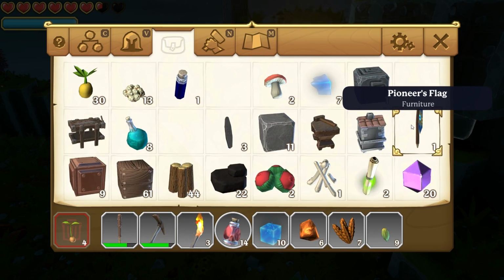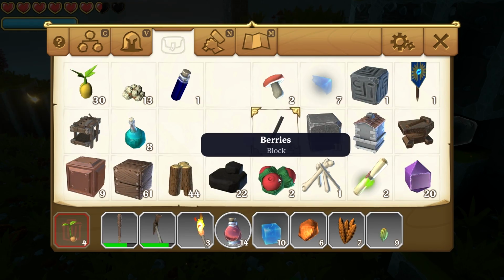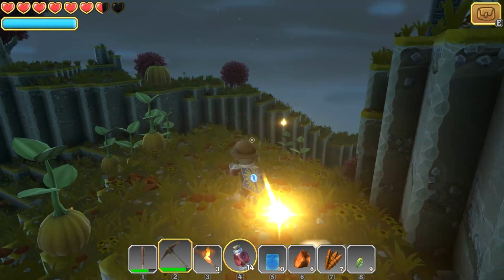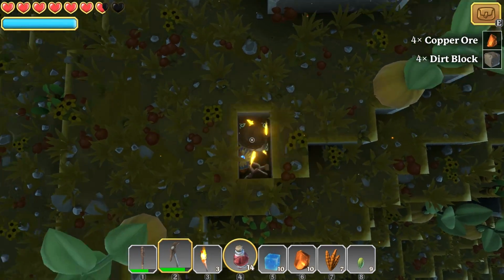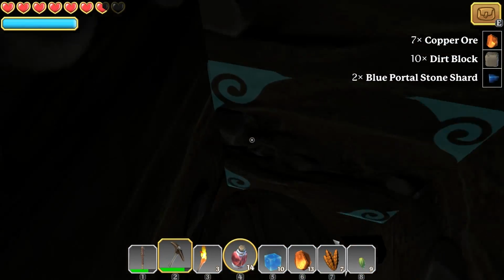The Pioneer's flag goes in our house, so I'm going to keep that for a little while. Got berries, but I don't really need them. We've got a scroll of healing, which is a consumable. We've also got a mana potion, but we're a mage, so I'm sorry, we're a warrior. I don't think that's going to help out anytime soon. Let's get the exploitable resources from here that we can, and then we'll look around for a dungeon or anything else of the kind while we're in the neighborhood.